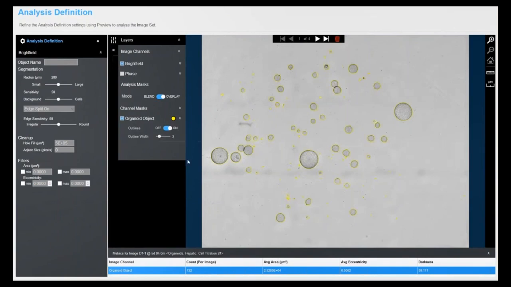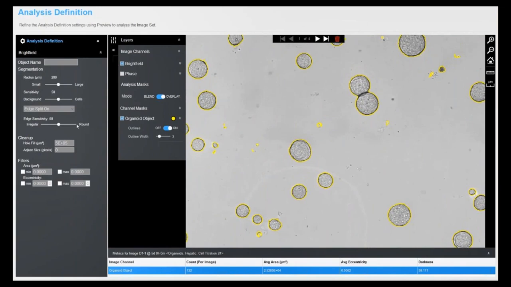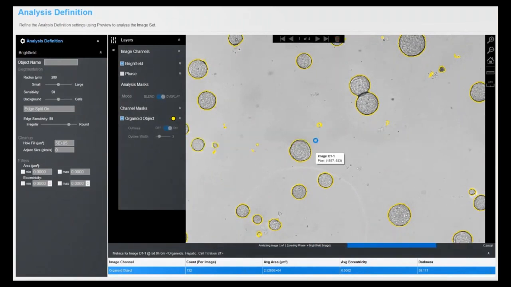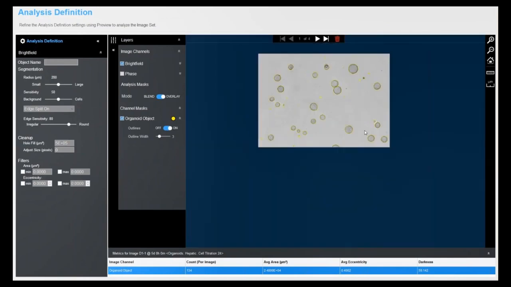So I'm just going to increase the width here so we can have a closer look at what exactly the segmentation mask is doing. And it's doing a reasonable job. It's segmenting all my organoids of interest, but we can see quite clearly that it's segmenting some objects that aren't organoids or that aren't quite mature enough. And here we can see that there's 2 organoids that have been masked as one, so we can use the edge split slider to try and separate those as well. So by moving it towards round, since this cell type has a rounded morphology, we can see that that has a really nice separation now of the two objects there.